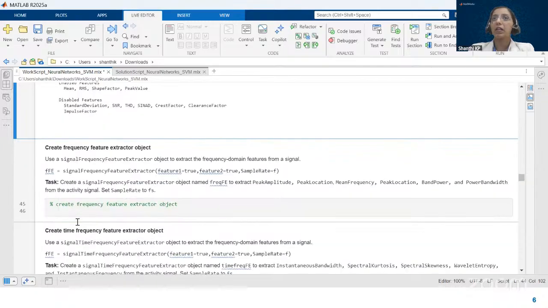Next, we'll create a frequency feature extractor object so that we can extract frequency domain features from our signal. For that, we can use another feature extractor object called signal frequency feature extractor, and we'll write the code by enabling the required features which we need to extract.